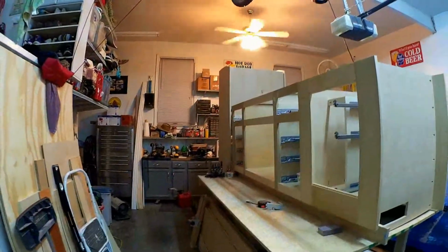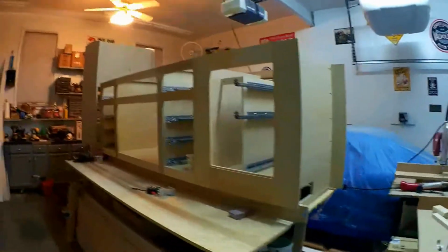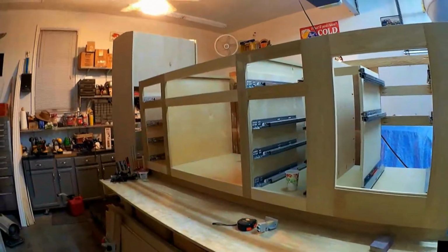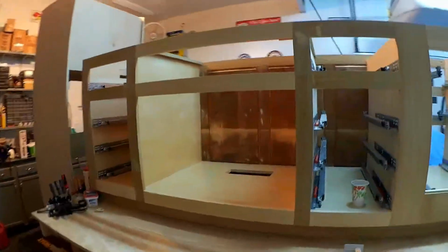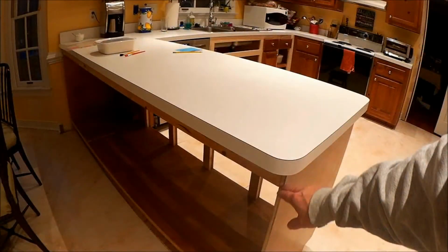Just wanted to follow up on my original posting about my kitchen project and give you a little more information about what I've been doing. As you can see behind me, this is my Peninsula reconstruction cabinet that I had to do. Remember in the last post I showed you the original cabinet that I had almost deconstructed completely. As you can see in the back panel there, that's the original panel from the original Peninsula cabinet, and I peeled it away from the existing one to be able to use on this cabinet.